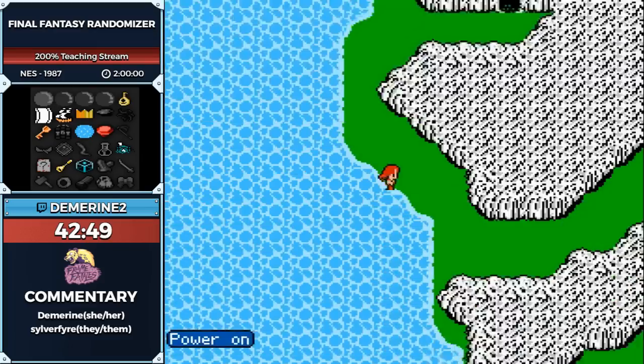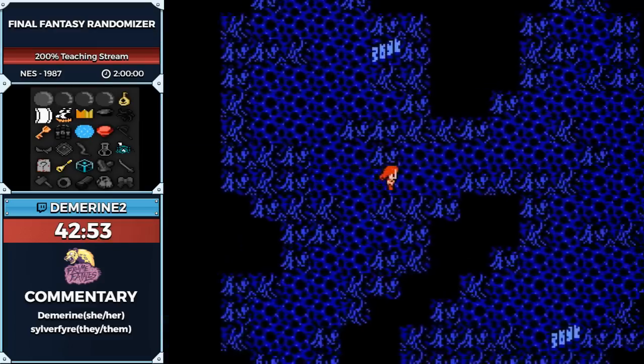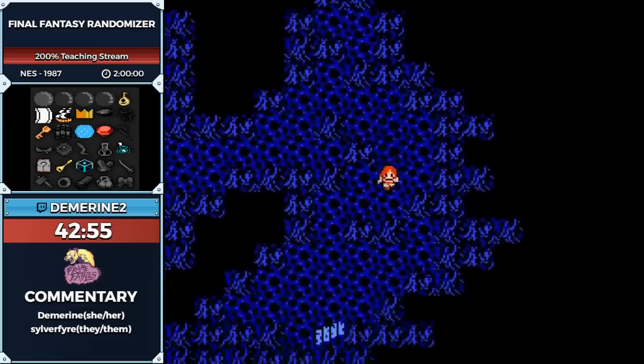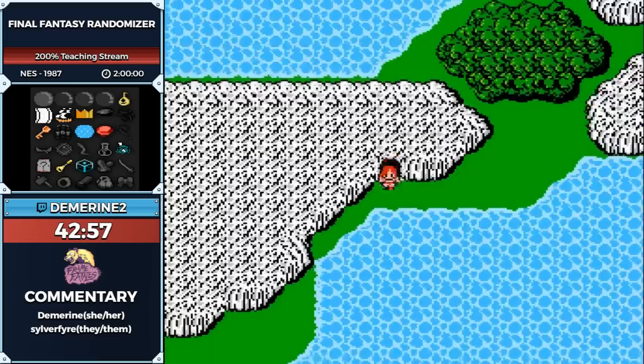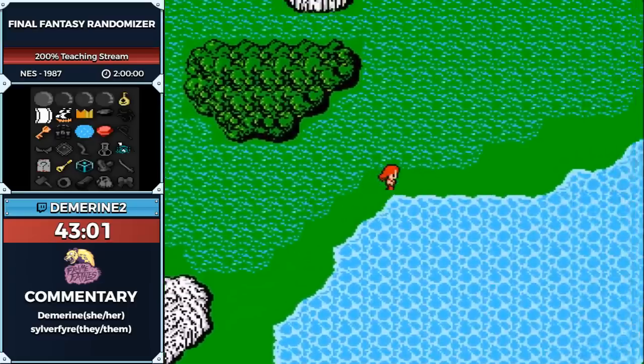I can't even properly get to Ice Cave or Volcano yet. I know where I can go, though. Where can you go? Northwest Castle, everybody. And then Sea Shrine. But first, Northwest Castle.